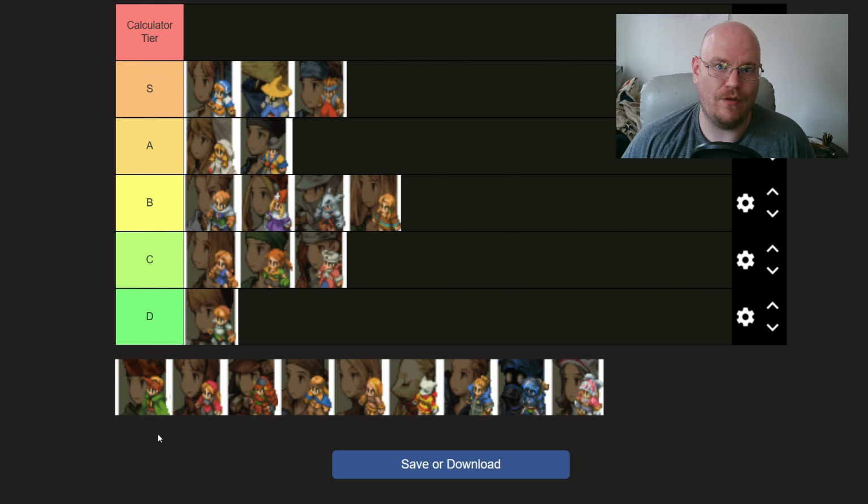Things like Golem that will actually block a certain amount of physical damage for the team when anyone's affected by it. Carbuncle that can put reflect on your whole team. Big AoE healing. There's nice options there. And then also big AoE damage with big spells like Bahamut and Cyclops.